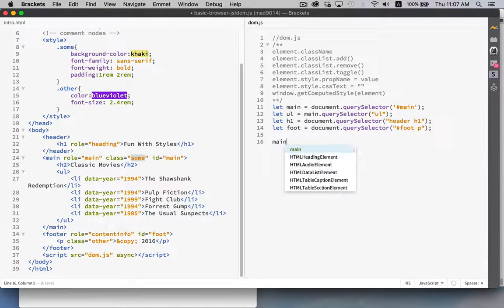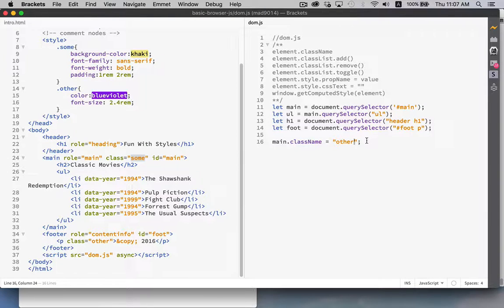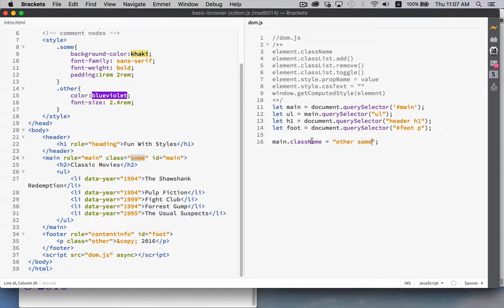So we could say main, which is my targeting of the ID main, which is this element here, dot className equals, and then inside the quotation marks, I can put the class other, and that would entirely replace sum with the other class. Or if you had multiple classes, you can specify them that way. There we've got sum and other both being applied here. So that's className. Simple enough to do.